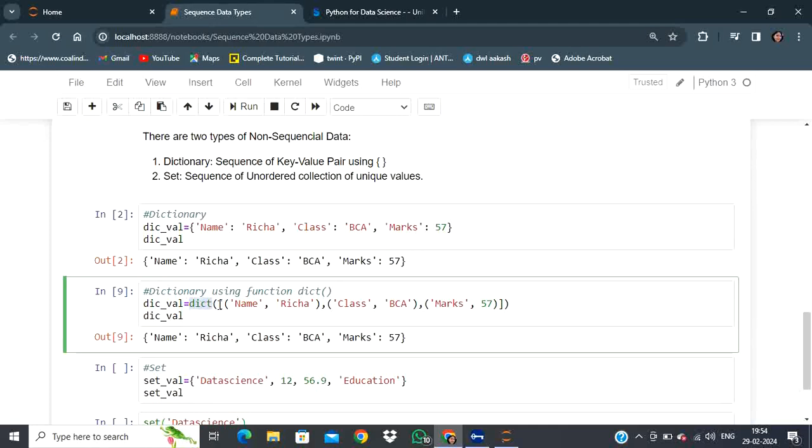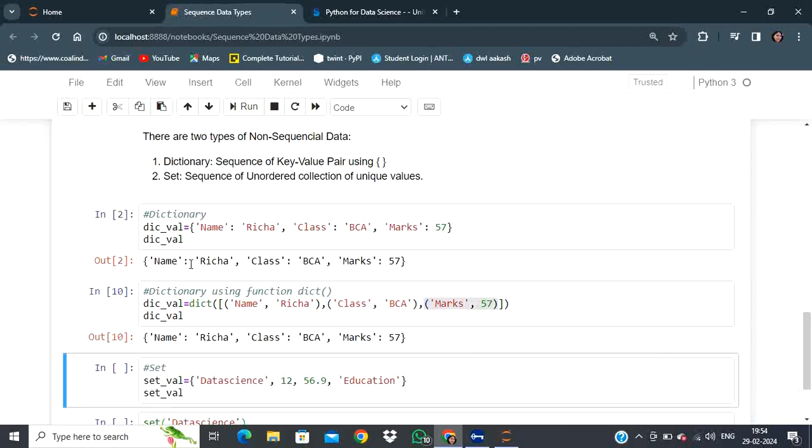Inside it we have used the square bracket, and then inside we have used key value pairs separated by commas, where first one is a key and second one is a value, and the second and third key pairs are also separated by commas. And when we run it, we get the same output as before.